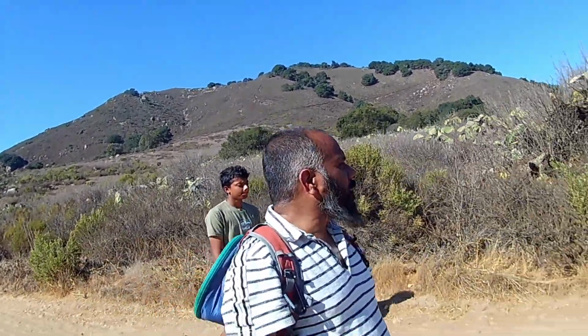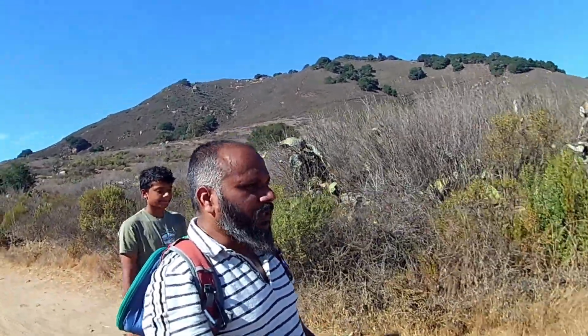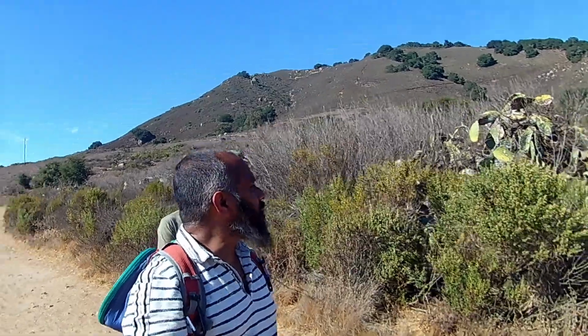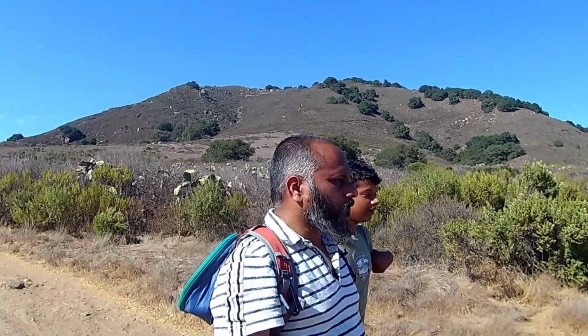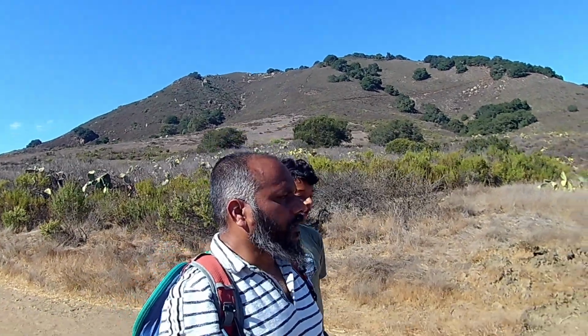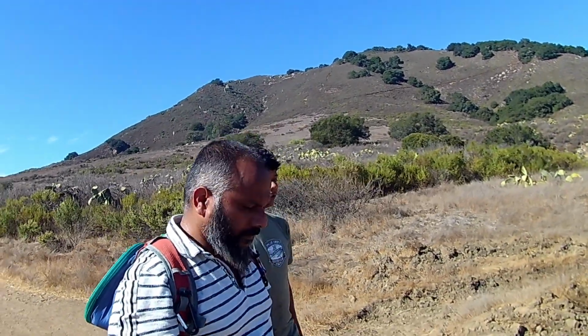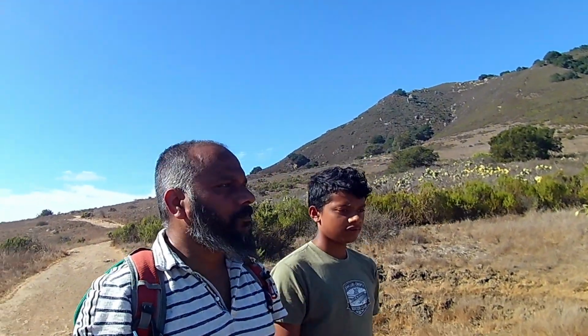How do you feel? This was a very good walking trail, right? And also biking. So what is your recommendation to the people? I think it's actually a great place to go to, walking or biking. If you're going biking, if you go this way, you go up there, downhill will be super fun. And walking is very smooth. There aren't any steep areas, so it'll be very normal.